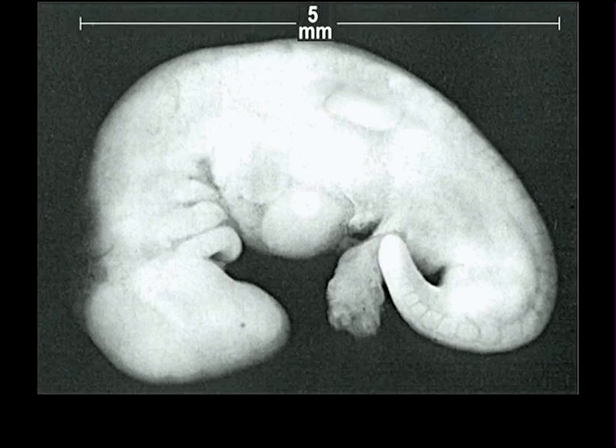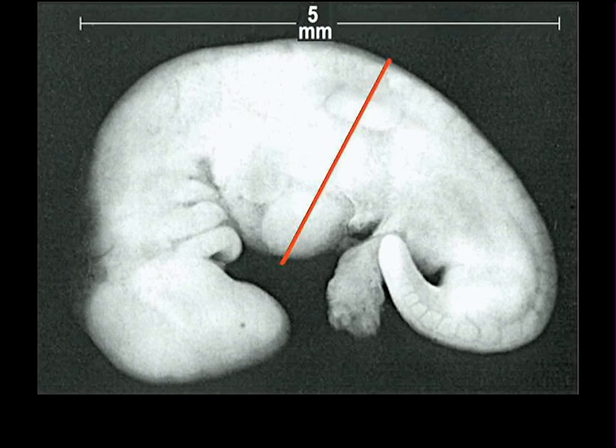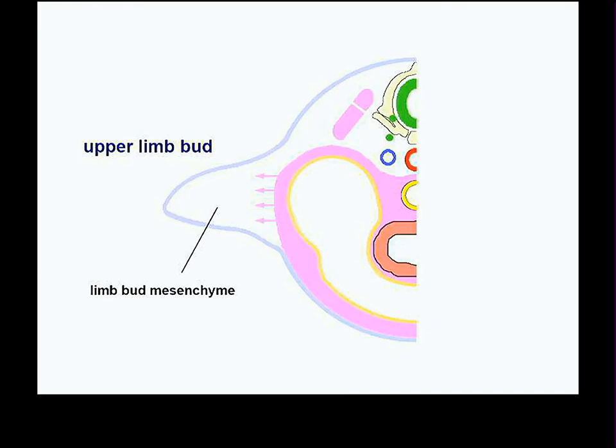Here's that same picture, but I'm pointing out now this thing right here. This thing is, in fact, the beginning of the upper limb of the human being. It is called the upper limb bud, and it pretty much looks like a fin of a fish. And if we take a section that way, catching the upper limb bud in our section, it looks just like this, except I'm going to carry you through its development.